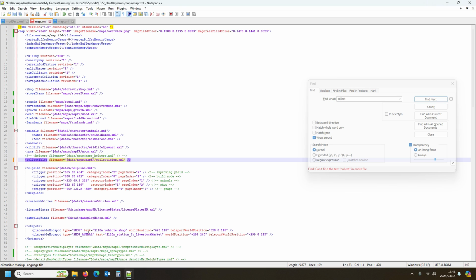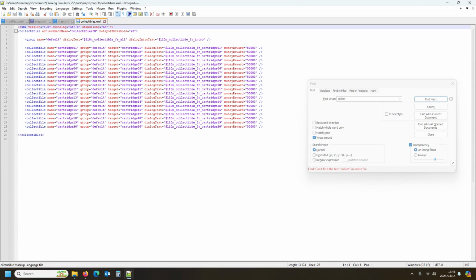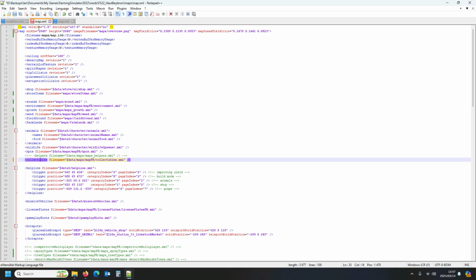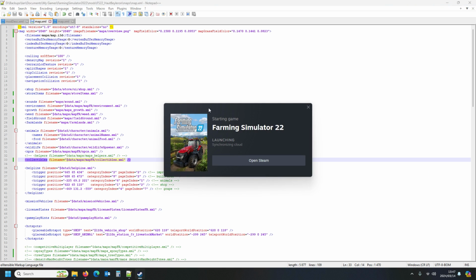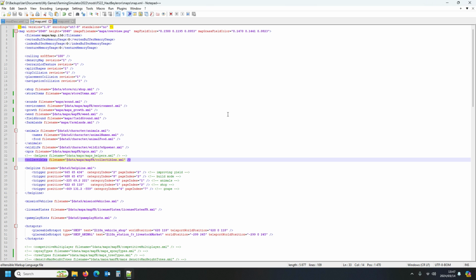Just want to see what is in that collectible.xml. I can't remember now, to be honest. Collectibles.xml. So it's only the cartridge. There's no directories here, so we can use the same one from the game directory, so it doesn't really matter. Good. Alright, so that was all, guys. All the issues should be solved, and now if we open our map, we should have a working map with no problems.